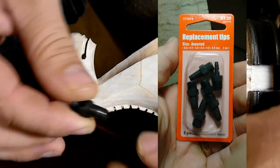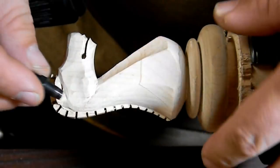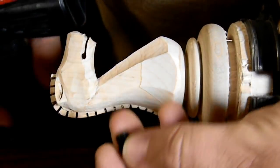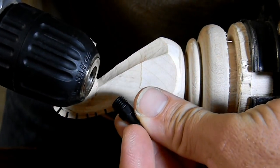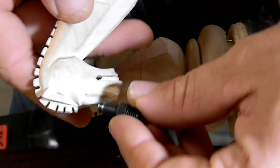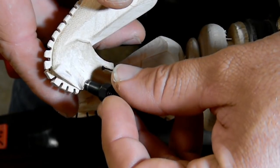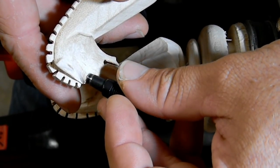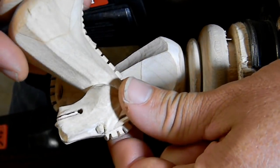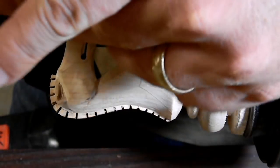And because they come so cheaply and they come in lots of different sizes, you can actually get one of these punches and chuck it inside of a drill, just like I've done. And then you use it as a very tiny hole saw, pretty much, or plug cutter. And you can go in and push straight back into the head and cut the exact size circle that you absolutely need for the application.